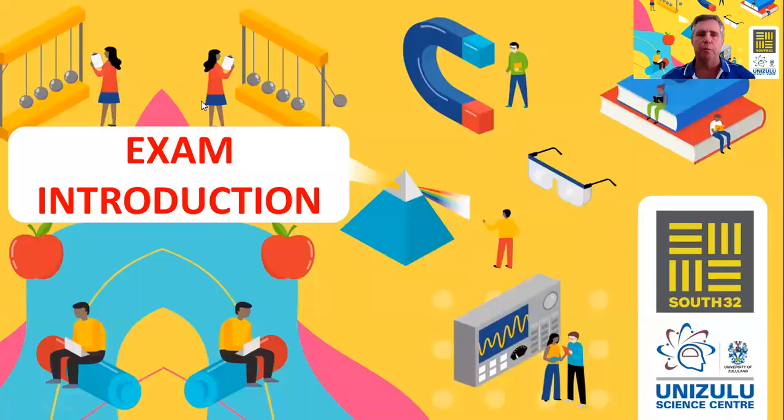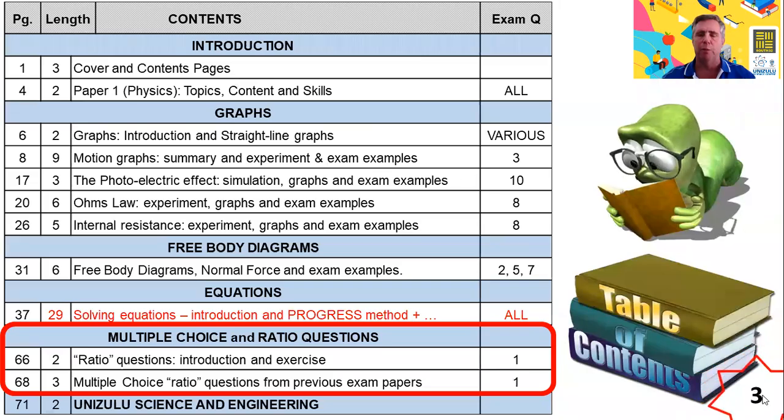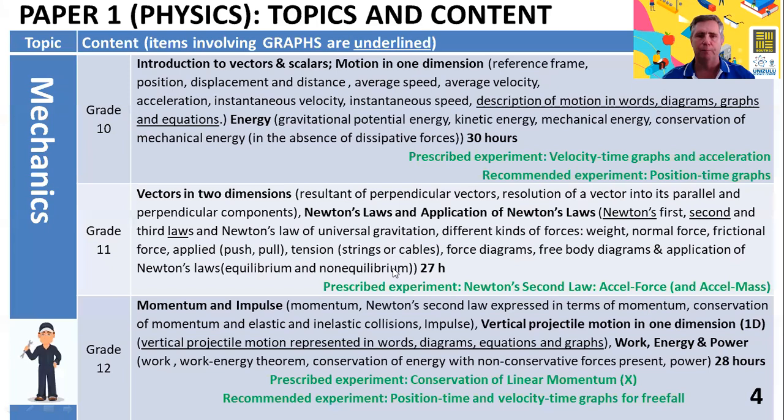But before we go to those pages, let's start at the beginning again and just see how it fits into your exam. So let's have a look at page 3. Remember to check the bottom right-hand corner of my screen to see the page number, which of course is in the top right-hand corner of your page. So here is your contents page on page 3. We're now looking right at the bottom on multiple choice and ratio questions: how to answer multiple choice questions generally, and in particular this type of question we will call a ratio question.